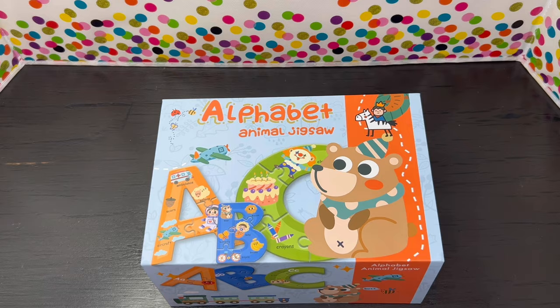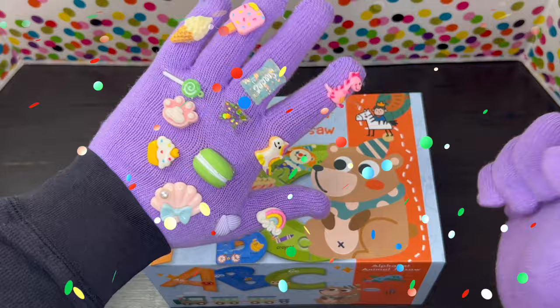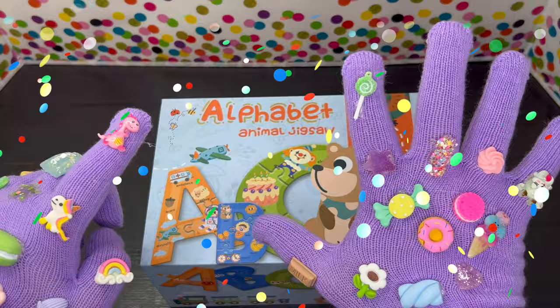Today's fun gloves are purple with, whoa, look at all these candies and sweets on them. We got ice cream, we got lollipops, hard candies, we got macaroons, we got donuts, milk chocolate bars, pretty cool.